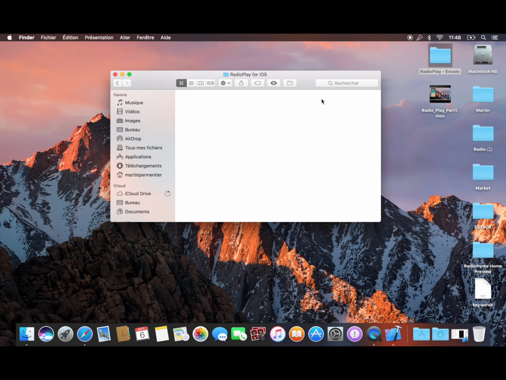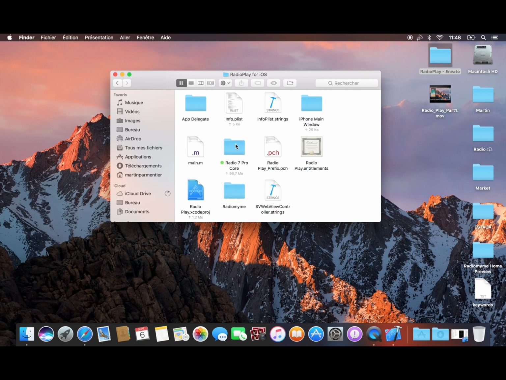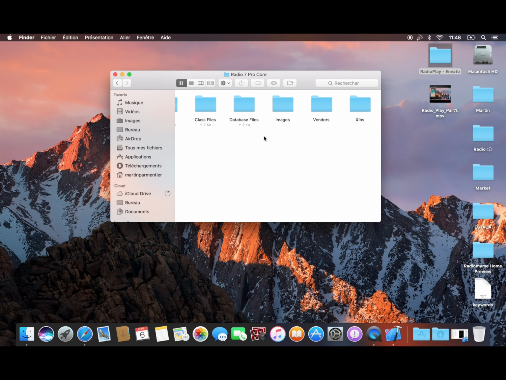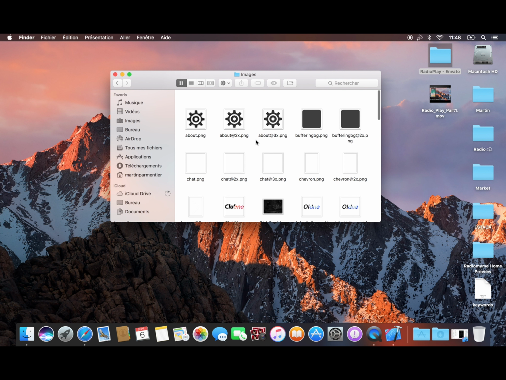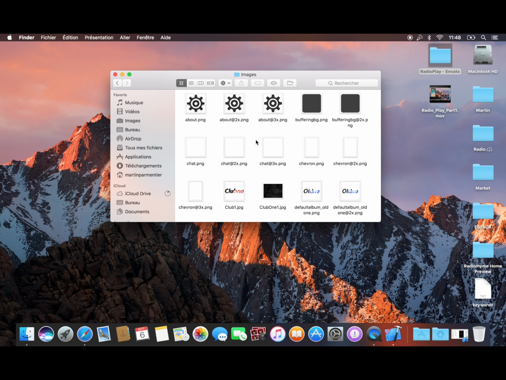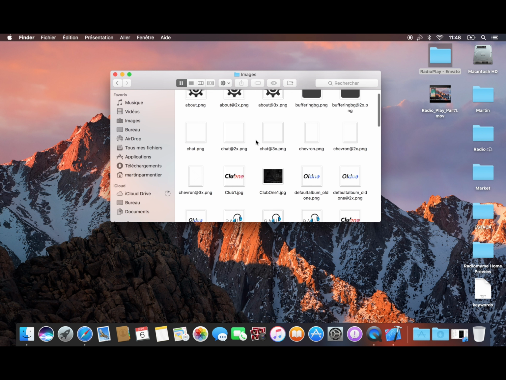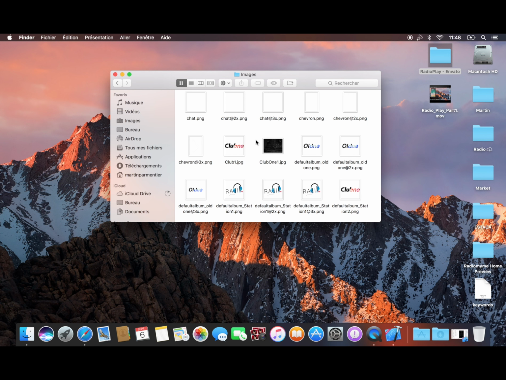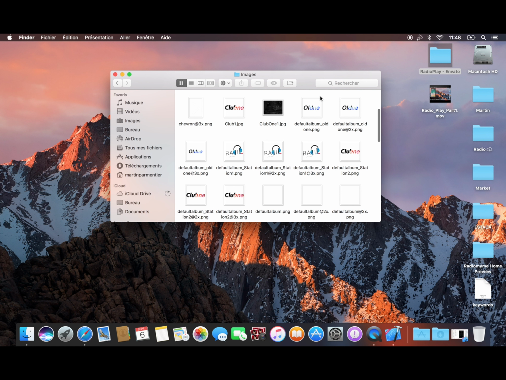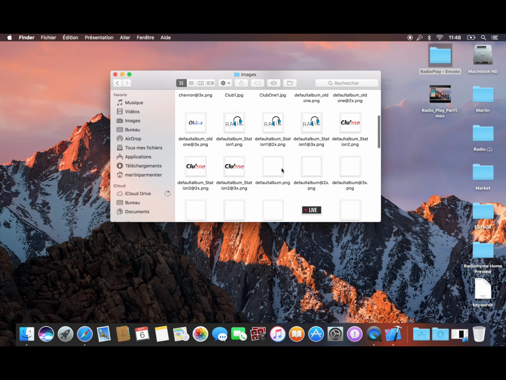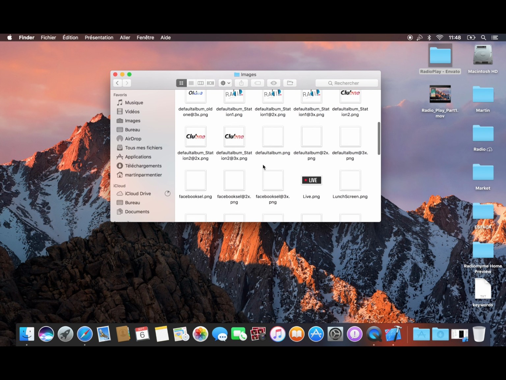Alright, just Radio Play, Radio 7 Pro Core, and here is images. So here you will have all the images. If you want to change one, which is basically what you will want to change, maybe this default album for station 1, 2, the default album in general for the whole app.